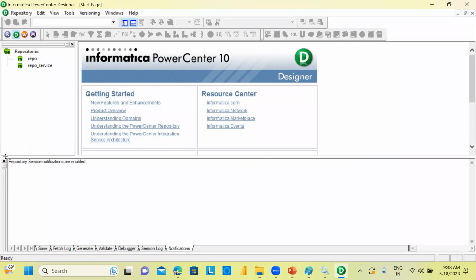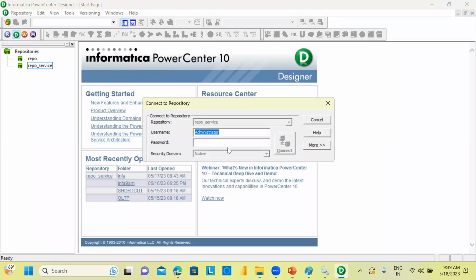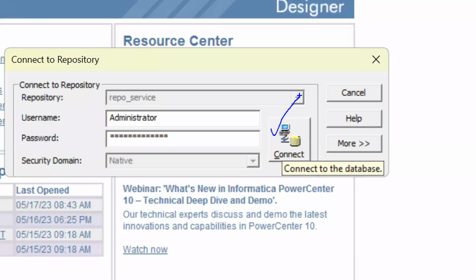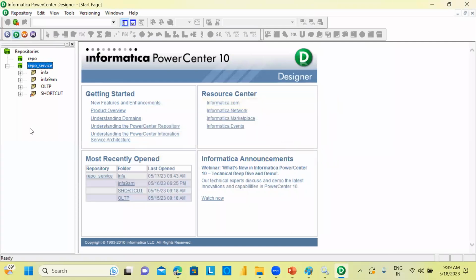Otherwise, we can't work. Double click here and it is asking for your server credentials. Enter the username and password, then click on connect. Once we are connected, then it is connected to the server.